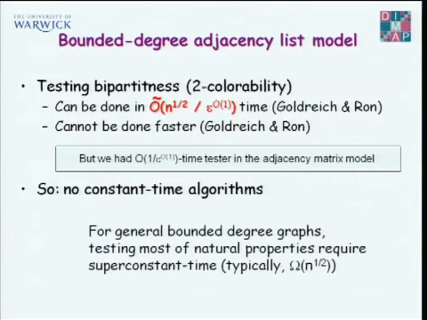So there are kind of two messages here. First of all, in this model, it's difficult to get constant time algorithms. Okay, and actually very few problems have constant time algorithms. And the second thing is that here we are really using this random walk approach, and the fact that we still don't understand some properties of random walks is the reason that we don't understand this. We don't have better property testing algorithms in that setting. Okay?